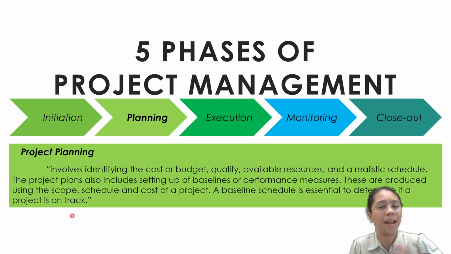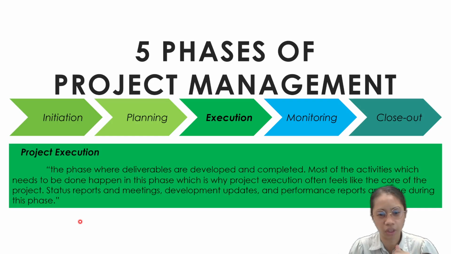You need to plan first, because if you construct without planning the budget, the materials that you will be using, the resources, and the timeline of the project, you will not be executing well. You will just react based on what is happening if you don't plan. So with that, let's proceed with the third phase, the project execution.